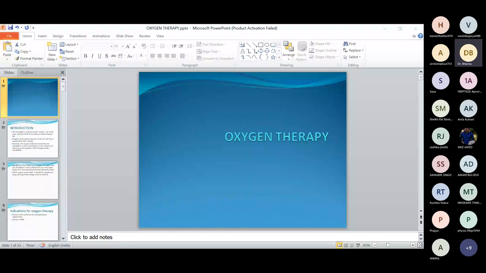This is the rebreather. Right, like you can see the one green side at the upper part. So this is connected through the oxygen port. This is the rebreather bag and this is the mask. And also you can see the nasal cannula is also there, right? On the patient's face, the red strap is the nasal cannula. The patient is receiving both so that the 100% advantage can be taken.